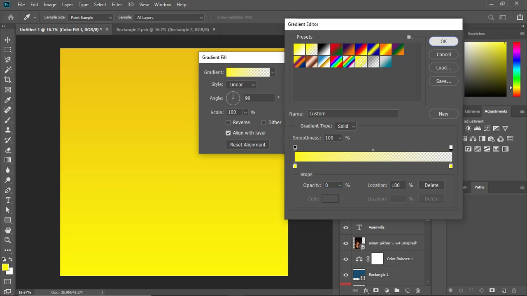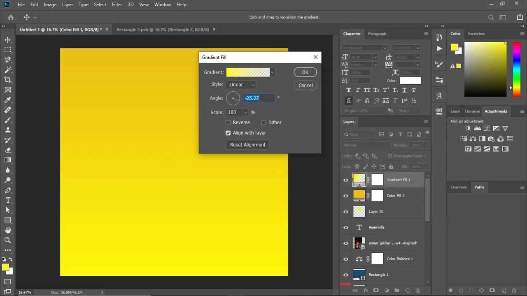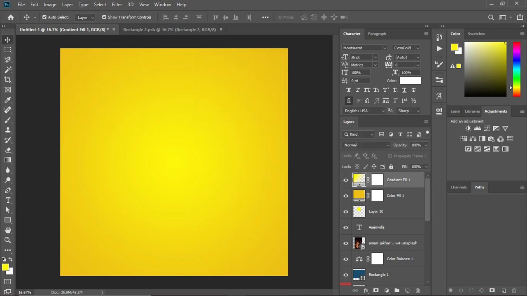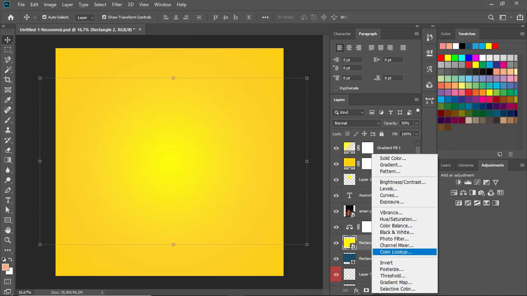That's how it goes. I can also change how I want the layout to look, and I can use radial and make it more perfect, and try to increase the scale a little. Make it look so interesting. Yeah, it's perfect. Then I have my gradient fill on top of my solid color, which makes it look so wow. You can also try out color lookup yourself. Color lookup is one interesting tool that you have to learn. It helps to blend your colors so well that it blends your backgrounds and gives it a mature look.